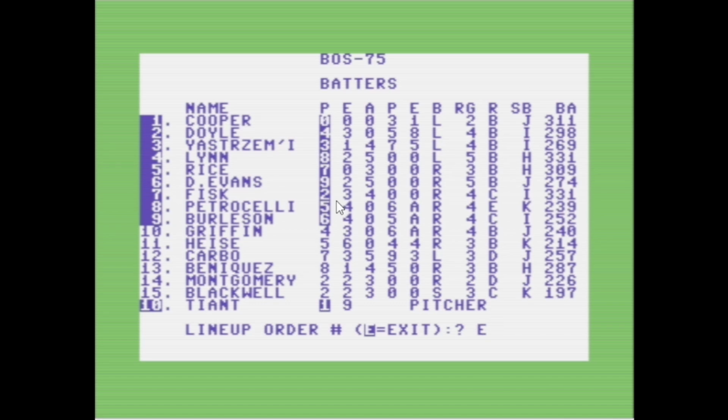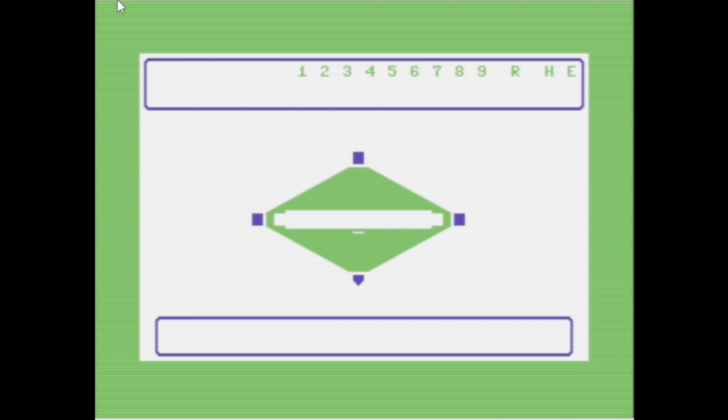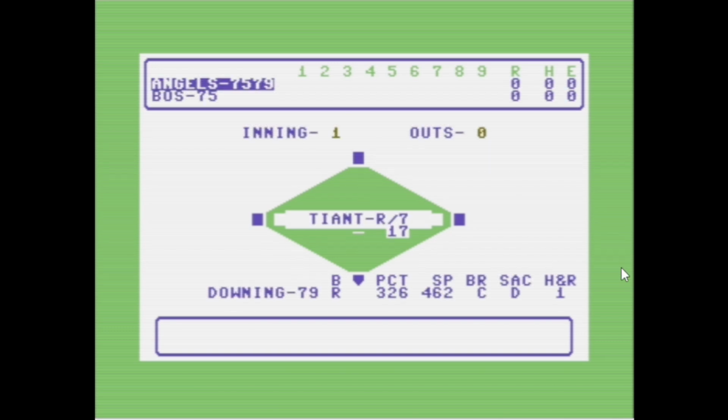That's fine. And I'm going to put the game disk back in just in case it's looking for it. Alrighty. And yep, there we go. Okay, here's our screen.